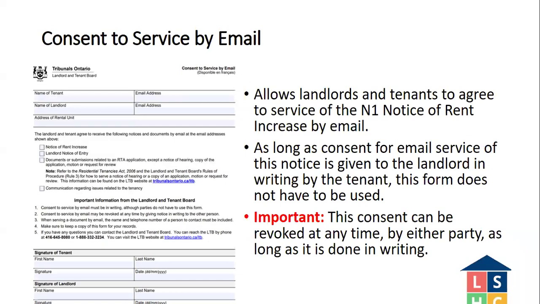Landlords or tenants can consent in writing to service by email. While it is not mandatory to use the Landlord and Tenant Board form, it is suggested that you document the agreement with your tenant using it in order to obtain all the necessary information. You can also check off the box on page 2 of the standard form of lease to document the agreement. It is important to note that the consent can be revoked at any time by the landlord or tenant, as long as it is done in writing.